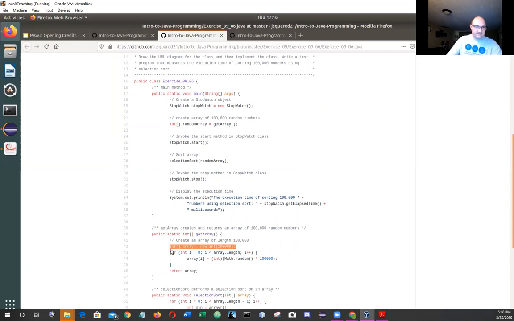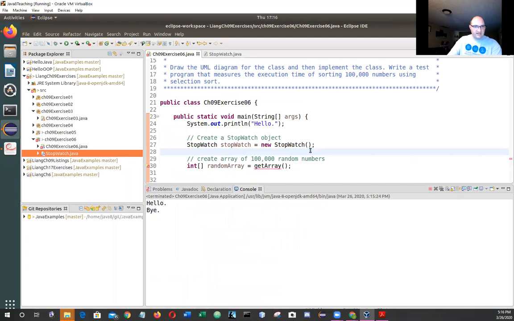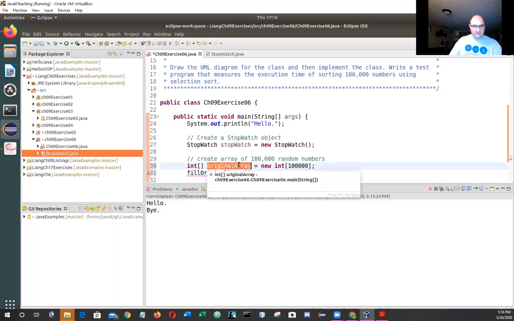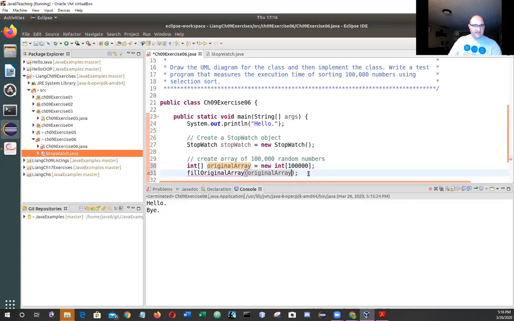I'm going to create this thing first, and let's call it original array. The reason I want to do that is I'm going to call this, and then I'll call this fill original array. What I'm going to do is pass our original array into that.